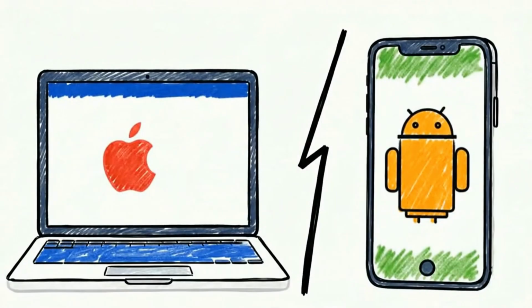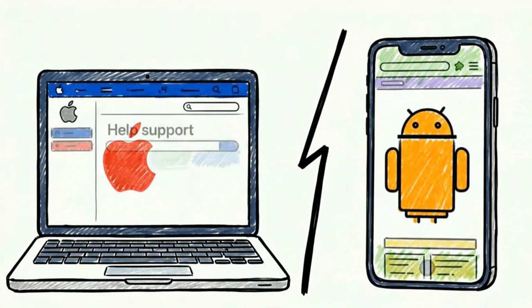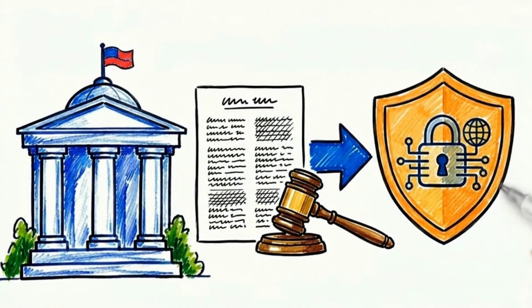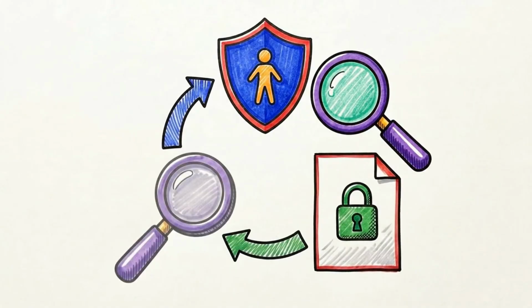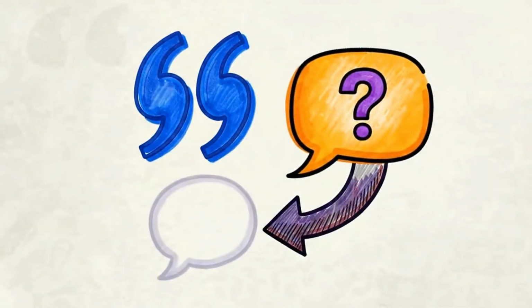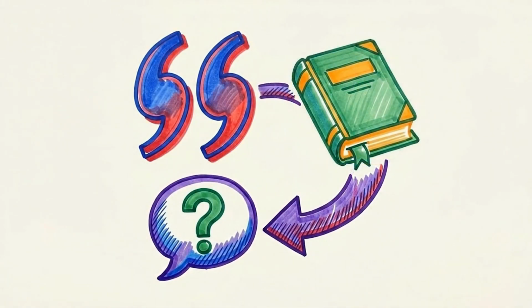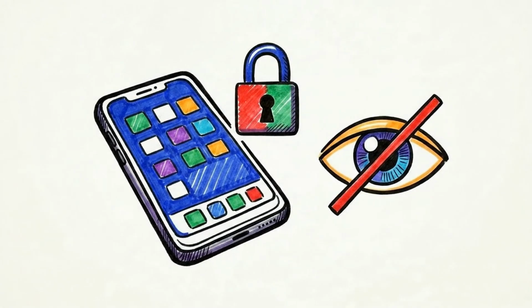I have spent the last several days reading through Apple's and Google's own support pages, the actual text of the Supreme Court's Riley decision, and analysis from the Electronic Frontier Foundation, a well-known digital rights group. I'm not here to scare anyone. I am here to translate what those pages actually say into plain English. So the next time you open your phone, you know exactly what you are looking at.